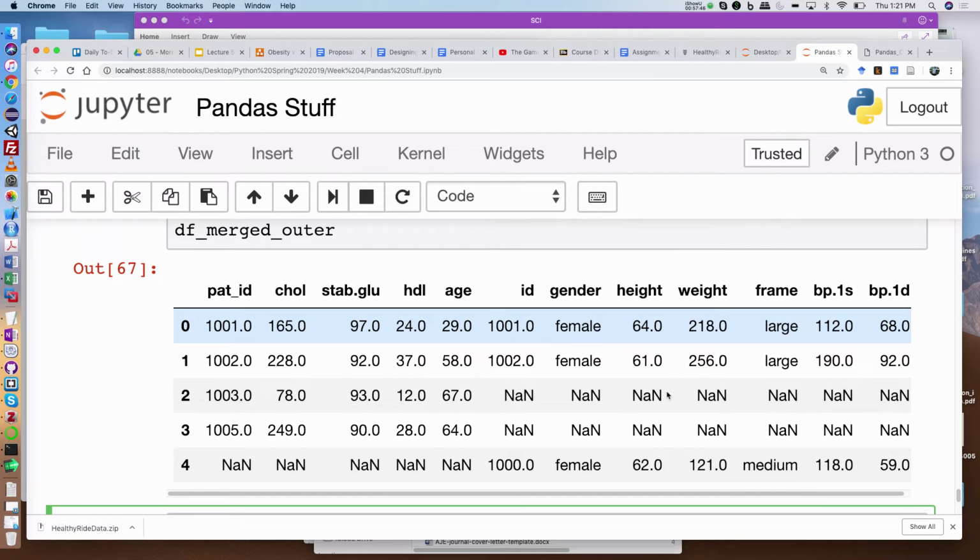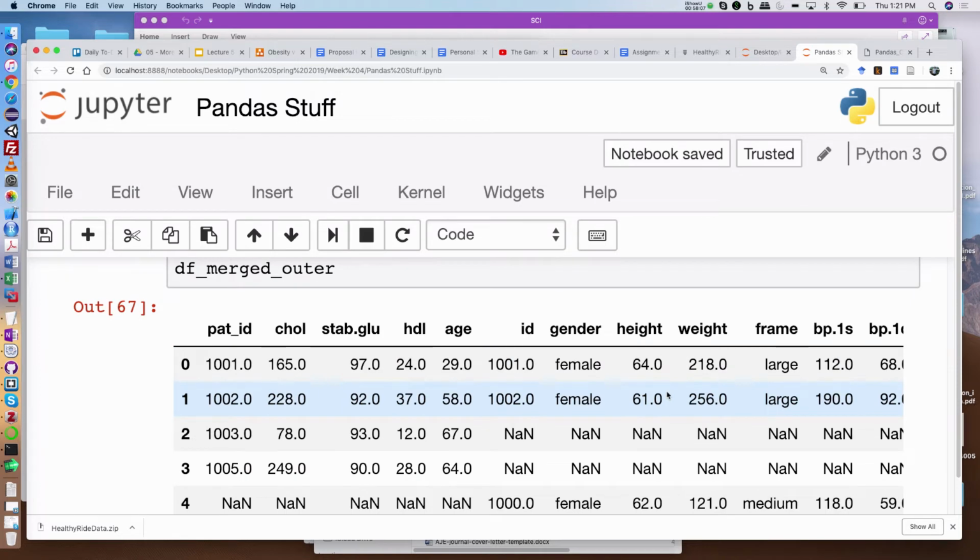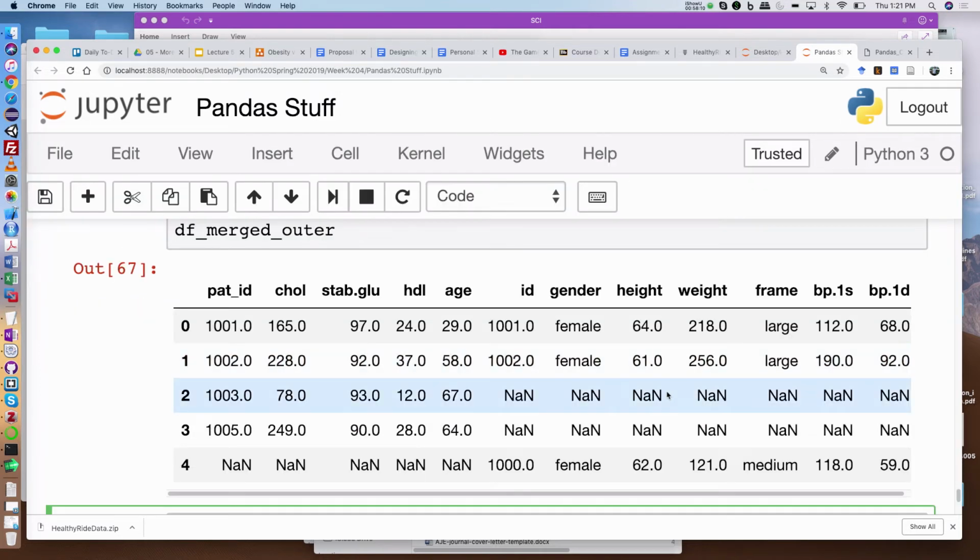I gave a very similar homework assignment last semester. One of the most common mistakes is that whenever you merge stations with rentals, people basically got rid of duplicate stations without thinking that in this quarter, the list of stations was different from the list of stations in the next quarter, and so on and so forth. So even though the station ID may look the same, it's not necessarily the same.